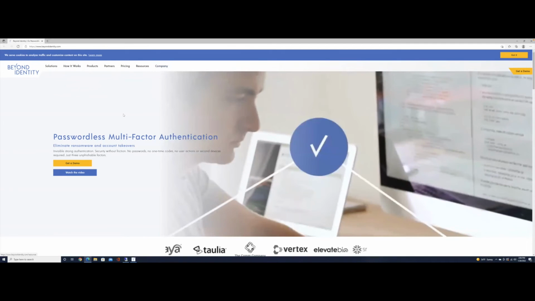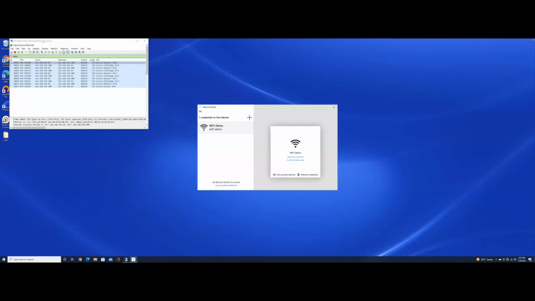So at this point, we have demonstrated two flows. One where Beyond Identity is a primary authentication factor with OWE for over-the-air encryption. And the second is 802.1X with Beyond Identity being the second authentication factor, with 802.1X establishing the dynamic keys for over-the-air encryption, and then the mutual authentication piece by Beyond Identity. Now, the key thing to note here is that we've added this additional layer of security, and we're not requesting enterprises to make any changes to the devices.